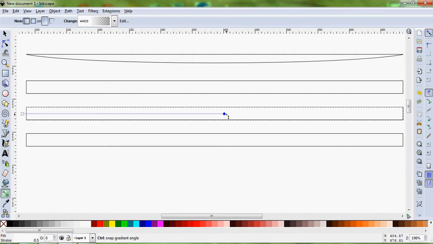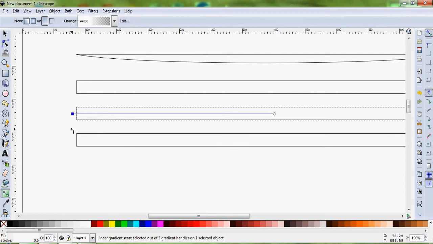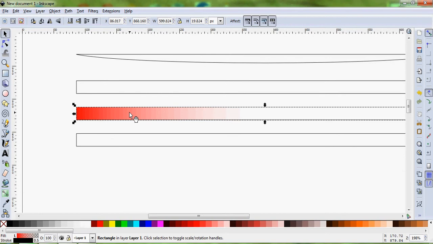And yeah, then click on the triangle, or the square right here, so it's selected. You can tell it's selected because it's blue. And click red. And now it has a gradient going from the left to the right, going from red gradually into a whiter color. So this is our first gradient here. Let's get rid of the stroke because we don't need it. So it's just a plain old gradient here.